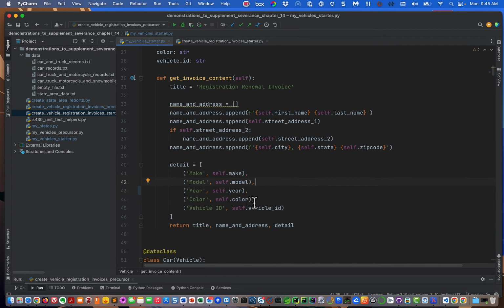Color, self.color, vehicle ID, that. You'll notice that I didn't put colons here.